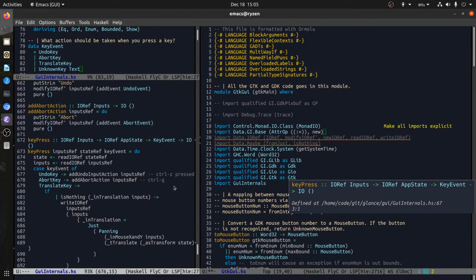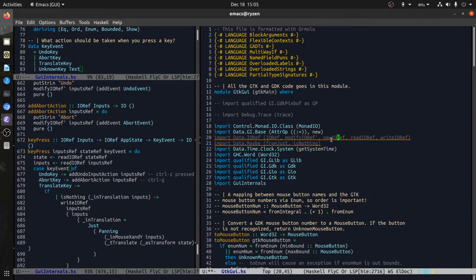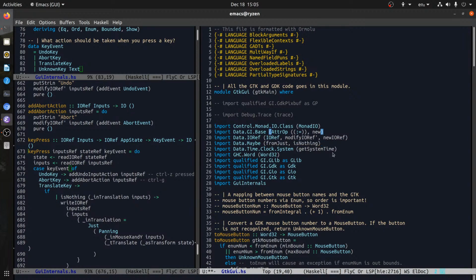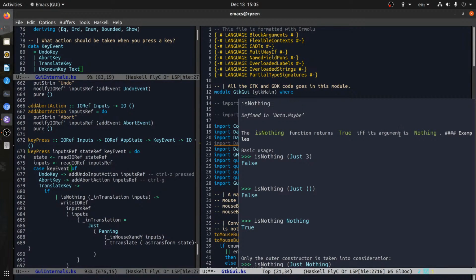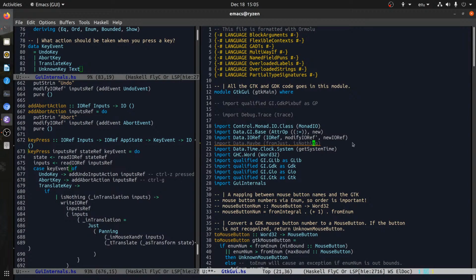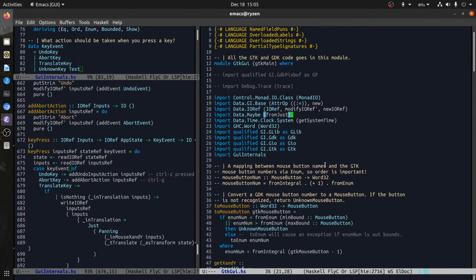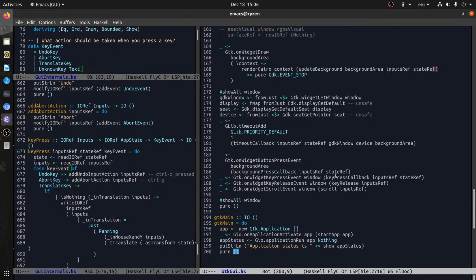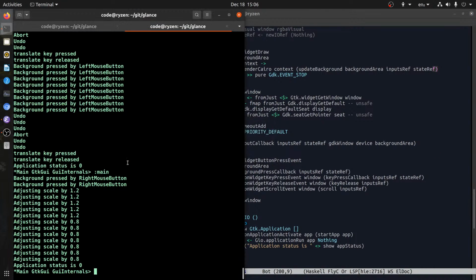Great. So just cleaning up the imports there. Okay, so now we're only at 200 lines of code for the GTK module, so that's great.